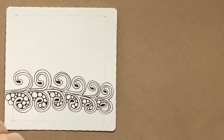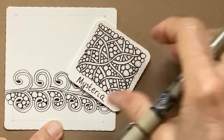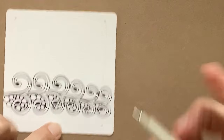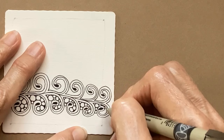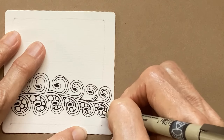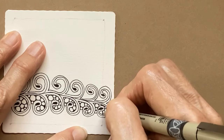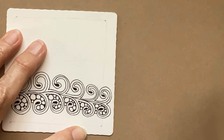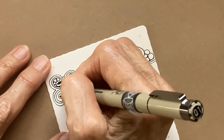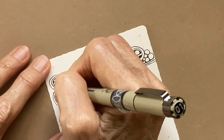And I think I forgot to mention when we get to Mysteria that that one is not a published pattern. And that just means that the step outs are only in the book that CZTs get. Although someone can make the step outs and publish them, but it's a really easy pattern, so you'll be able to follow along. It reminds me a lot of Squid.